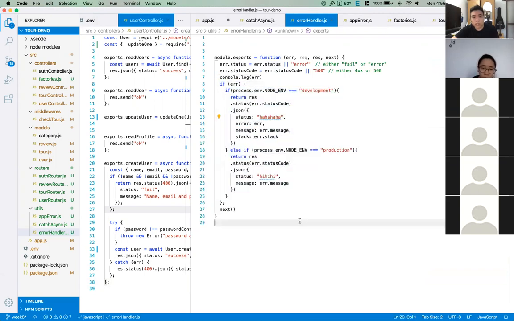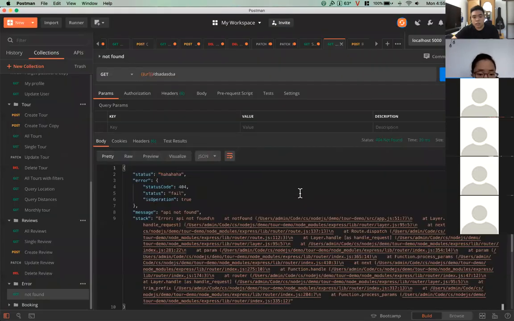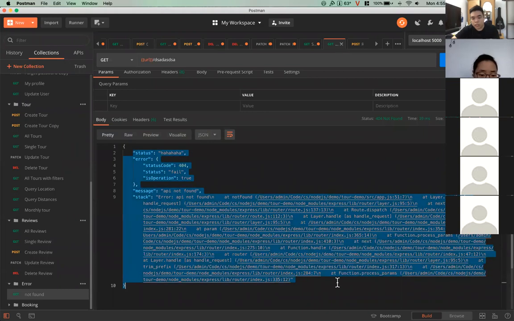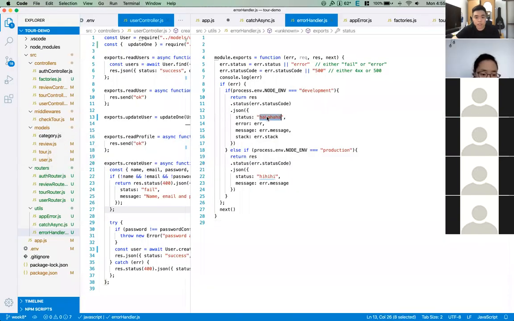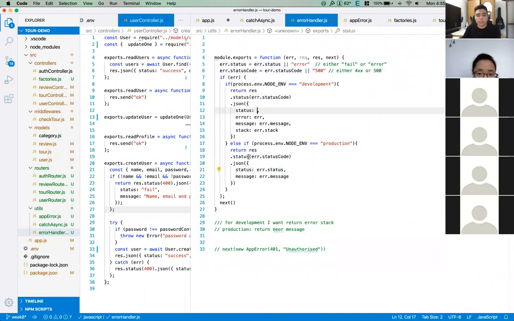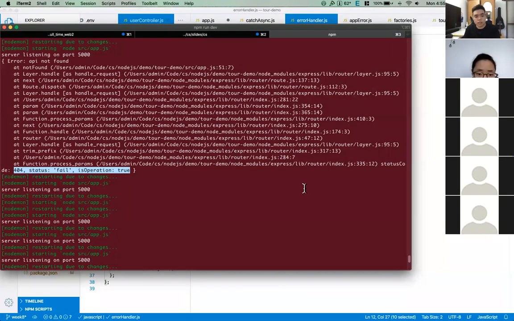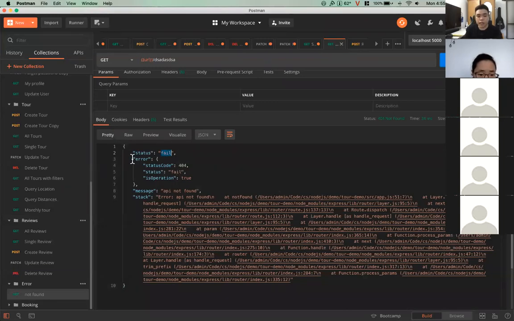Take a look at this. I'm going to send, and you should see a stack here. You see the whole stack, you see the error. And if you send again, it actually failed, and you see the code error.